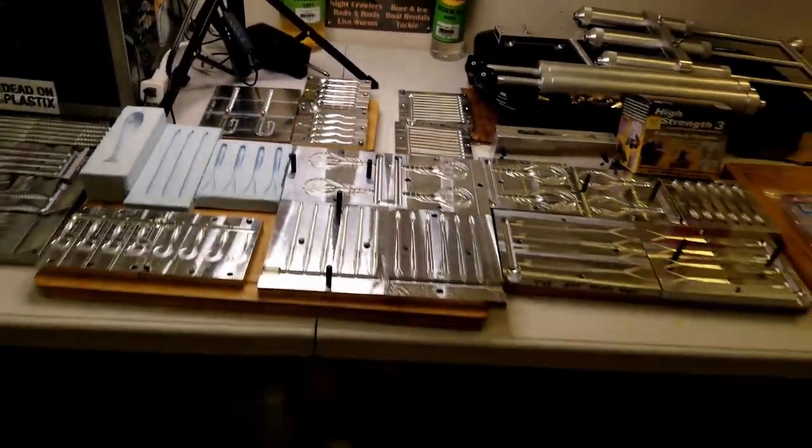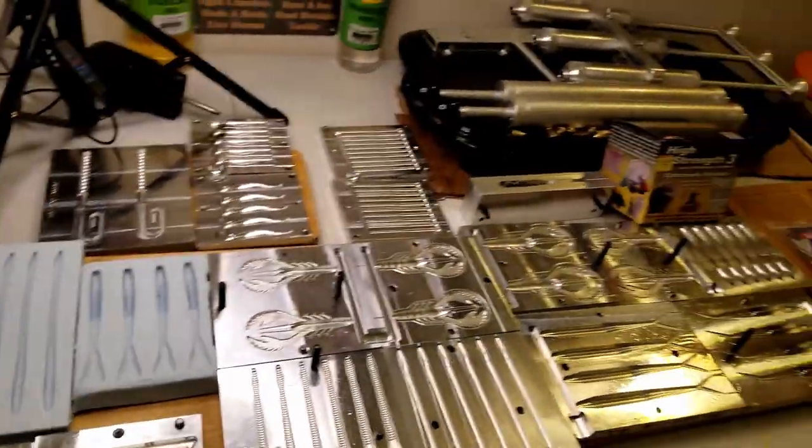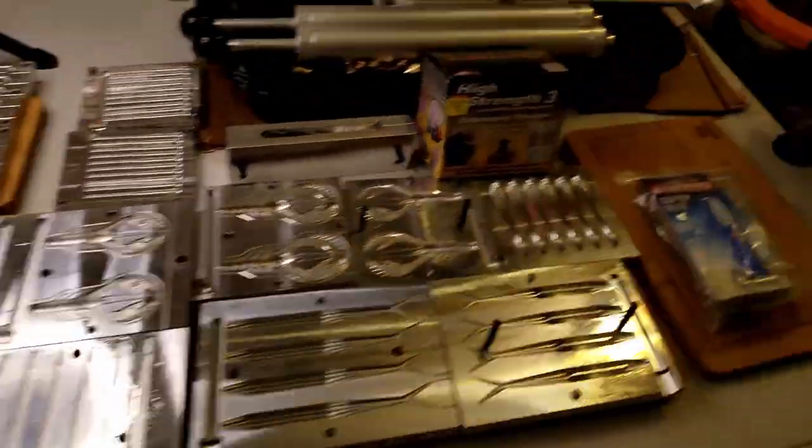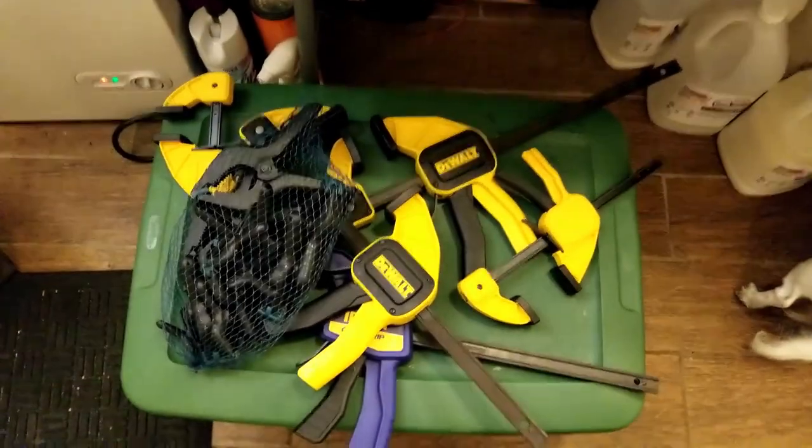And also purchased these cutting boards, which really come in handy. I'm really glad I got those. What else? Oh, you gotta have your clamps.